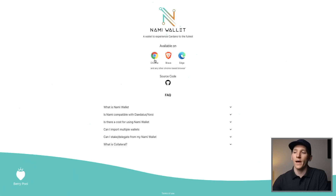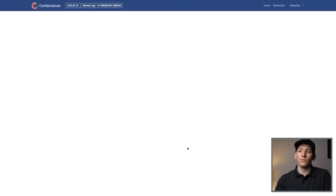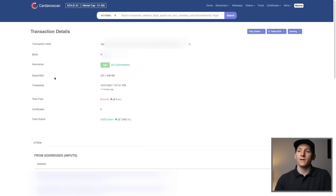NAMI Wallet is a Cardano blockchain wallet that you can use to link up to every dApp on Cardano, and to send and receive funds and also hold and view NFTs as well. So if you want to trade NFTs on Cardano, then NAMI might be a convenient wallet to use because you can just get it set up on your Chrome browser and then get your NFTs and view them in there as well.